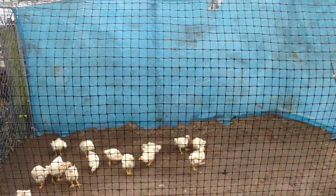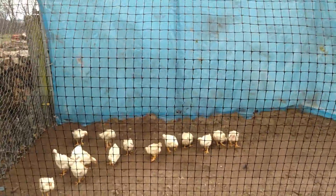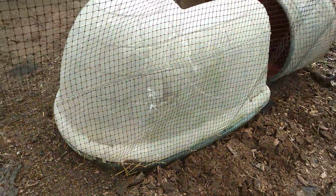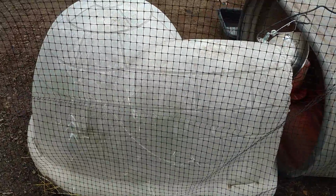I got some dogs over in the yard, and so they don't sit there and charge the fence and harass the chickens a little bit. We put up a tarp there. Hopefully that pans out pretty good. But then temporary shelter. I got another more permanent shelter of a pickup topper coming, but I can't get a hold of it until after this next weekend. So had an old igloo doghouse laying around that wasn't being used really much, and we're going to put that in there.